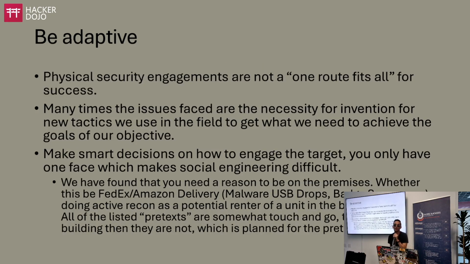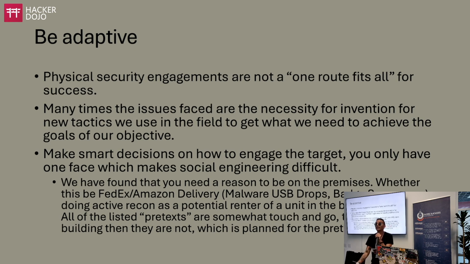So again, these aren't a one-time fits all kind of thing. You're going to have to be inventive. You're going to have to use everything around you, your eyes, your ears. If there's a tool that you can find, if there's something that you can think, go ahead and try it. But it's knowing your locks and pre-planning and understanding that leads to you having a successful engagement in the end, and also making smart decisions on how to engage a target, especially with social engineering.